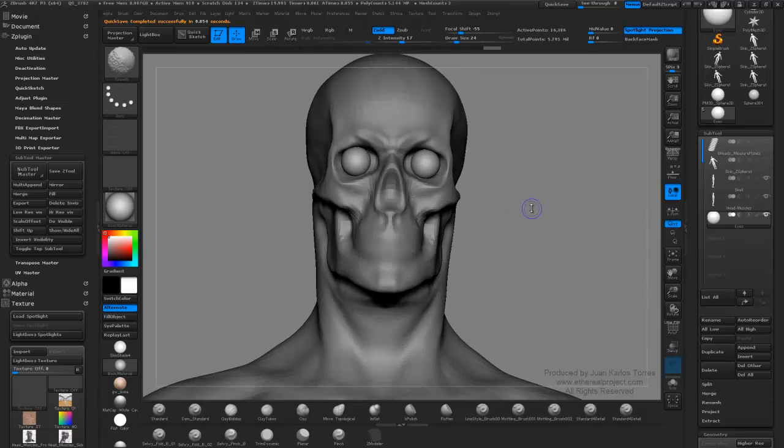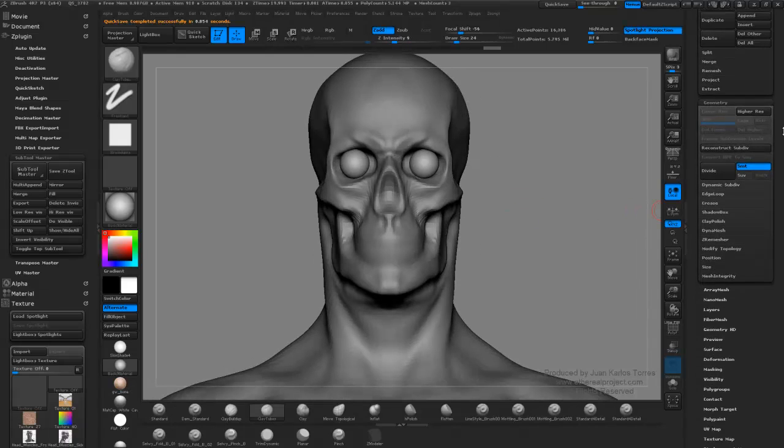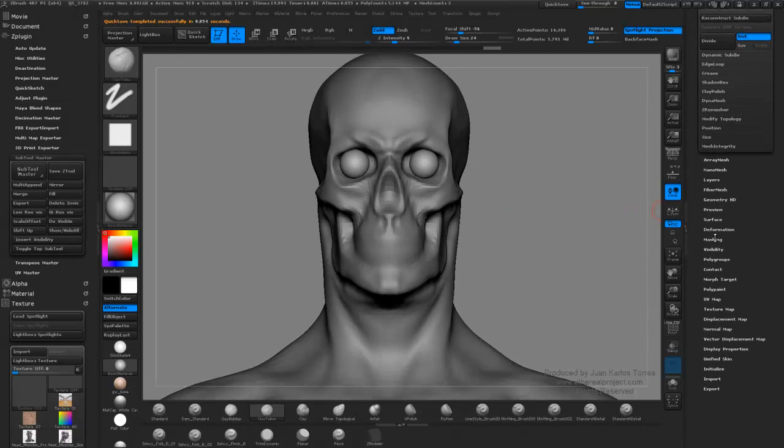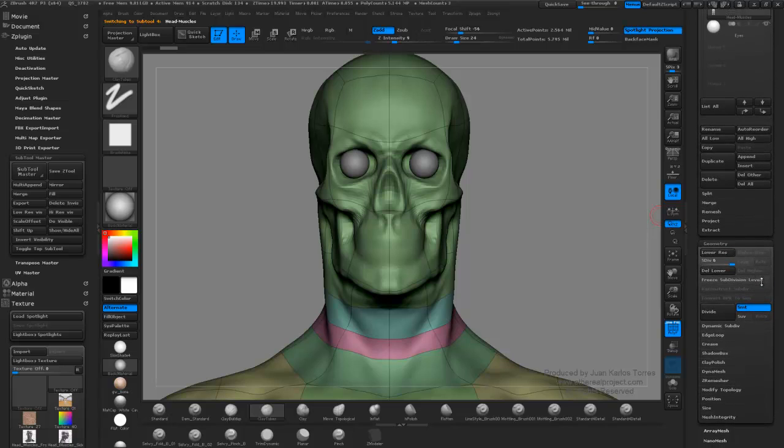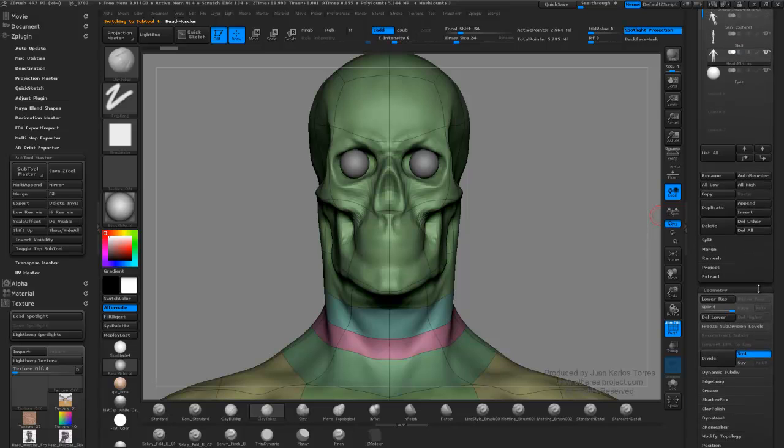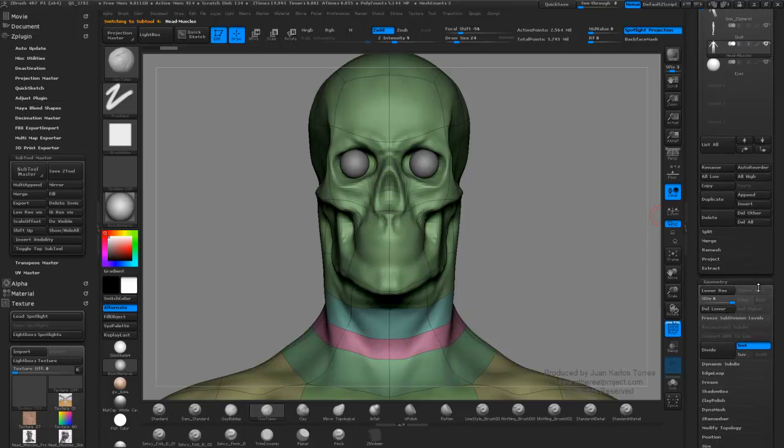Alright. I am going to do the dynameshing. I want to see what my levels are. Oh, go up. We have 2.5 million polygons right now. It seems like it's pretty dense down over here, but it's not dense enough right over here.